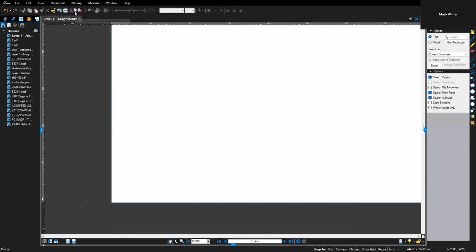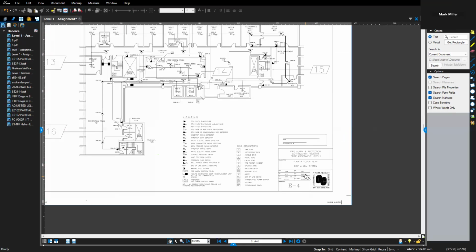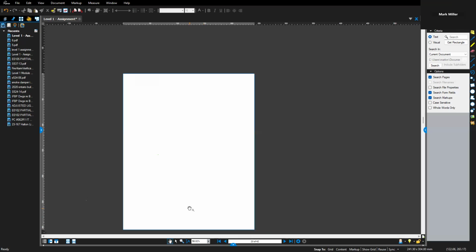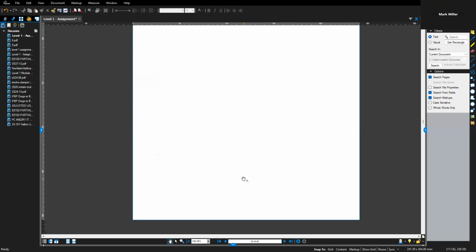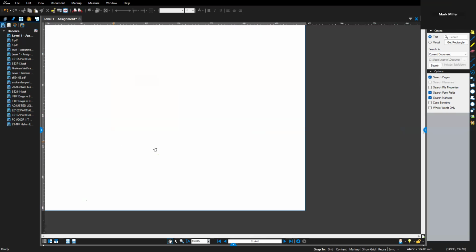Okay, so here is the fourth floor of the building. We do not have the complete building. We only have the fourth floor and the riser diagram. I think this was the riser diagram. Nope. Must be this one's the riser diagram.